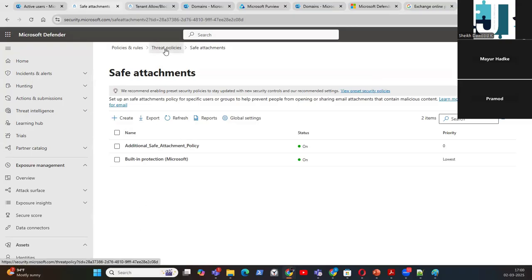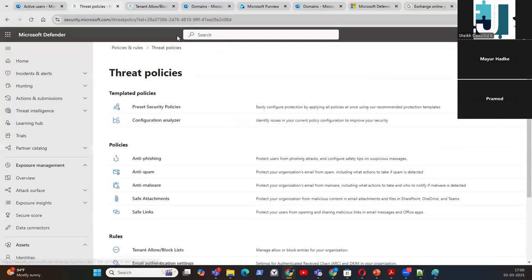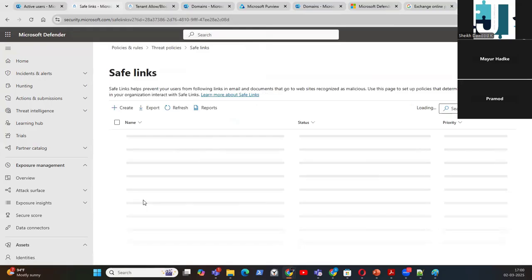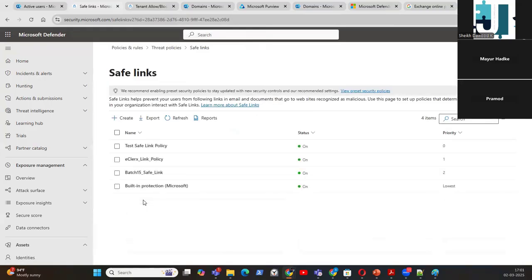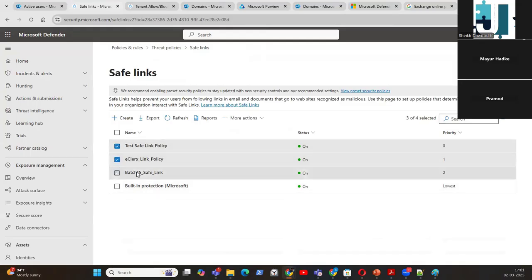So now let's talk about the fifth policy, which is safe links over here. Remove the one which is not required.